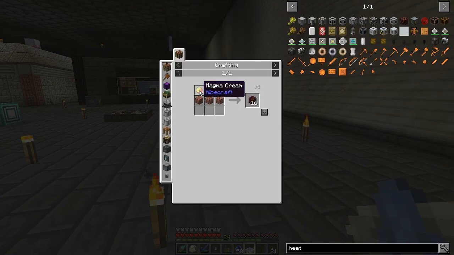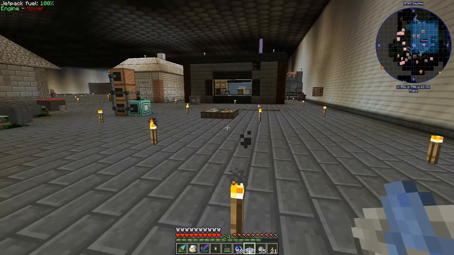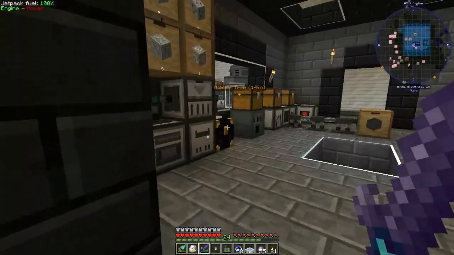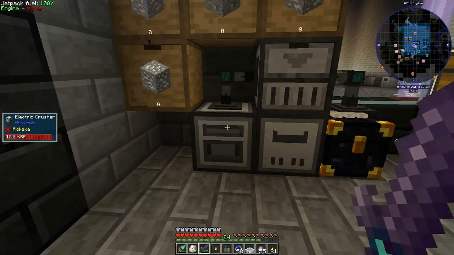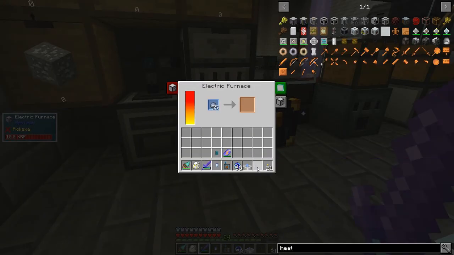Heat-proof bricks were just bricks with magma cream. And of course I have none. Let's get some clay. Cook that up into bricks. Can I do that in here? Holy shit. That thing is full again. Can I do that in here? Yes. Good.